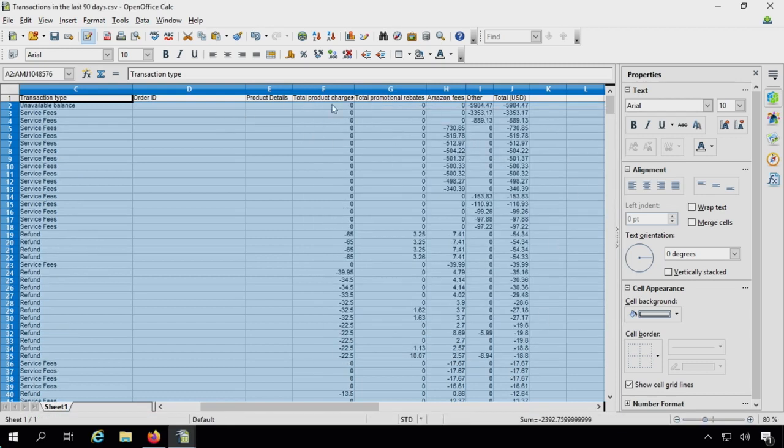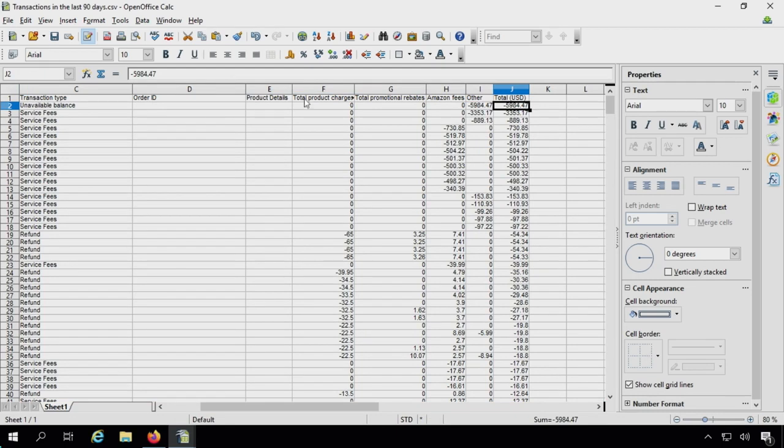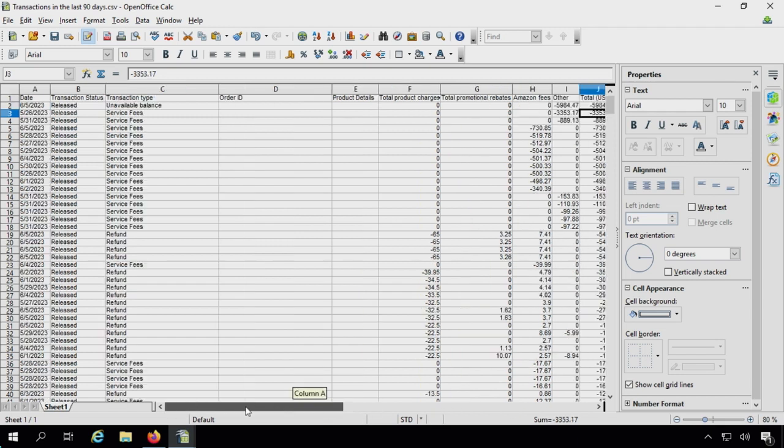And look at this. Okay, so here is unavailable balance. I'm not even sure what that's about. It's probably, well, if I were to look into it, it's probably the balance that goes from one statement to the next. But I would have to look into it. But here's another one, a service fee for $3,000. I'm not even sure what that is. It's just a service fee released. I would probably assume that that is.